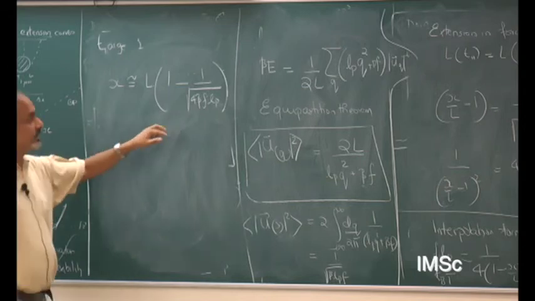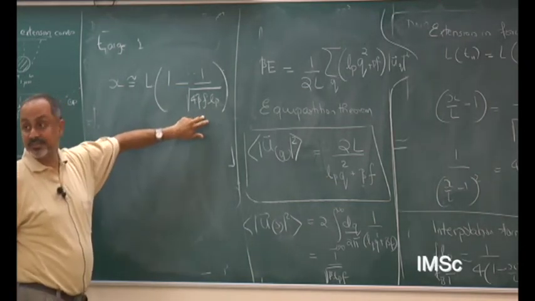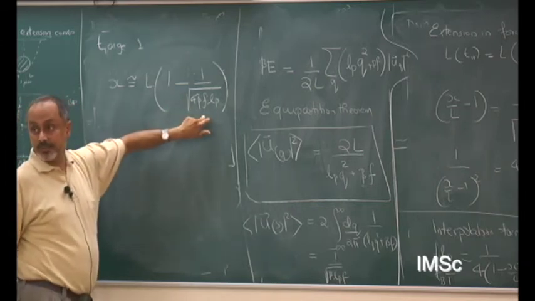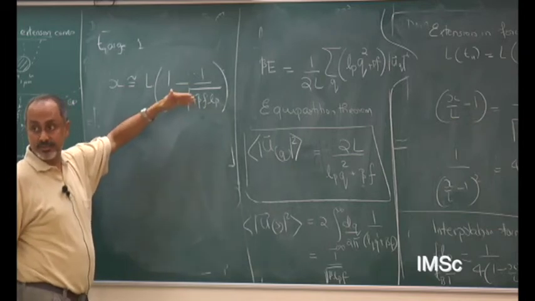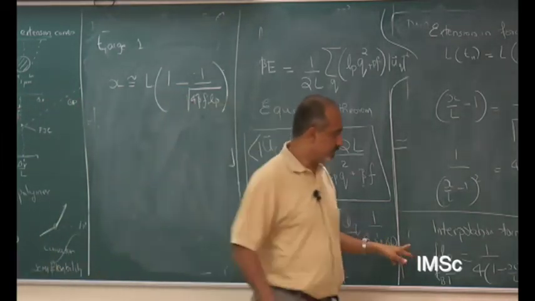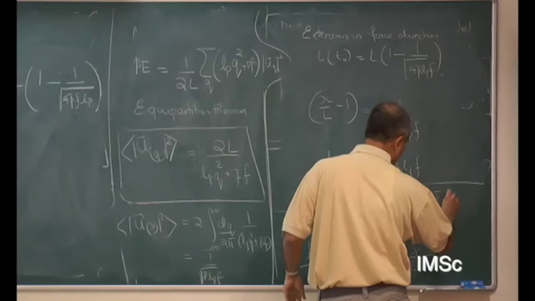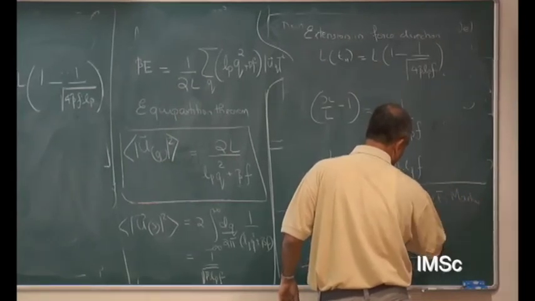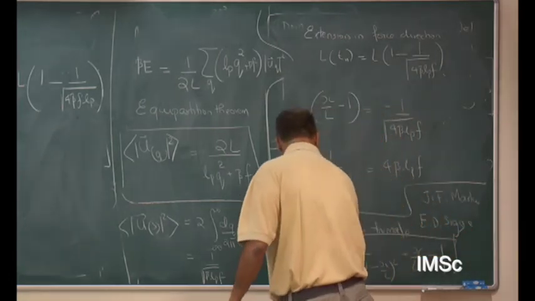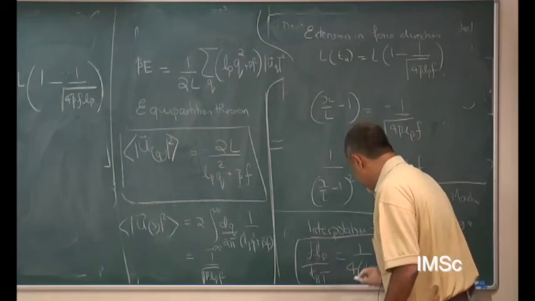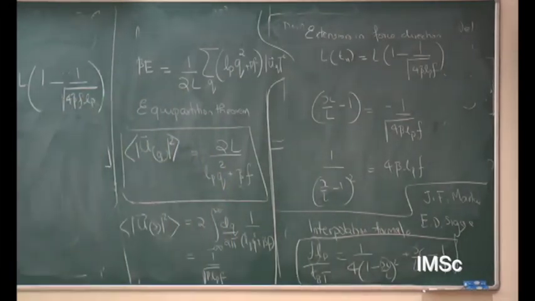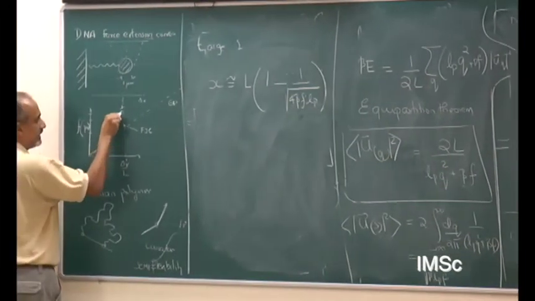The reason is, remember the old result. The old result was 1 minus 1 by f. Now it is 1 minus 1 by square root of f. Square root of f is a slower function than f. It goes down. If you take the interpolation formula that was actually first written by John Marko and Eric Siggia, which describes the relationship between the force F and the extension x, and you plot it against that data, what you get is a curve that pretty much fits precisely what that data looks like.